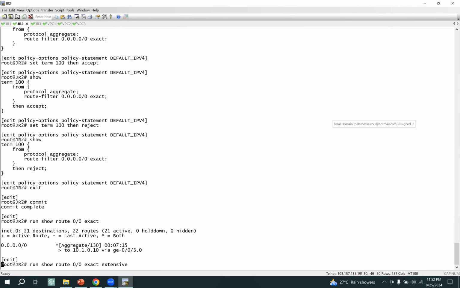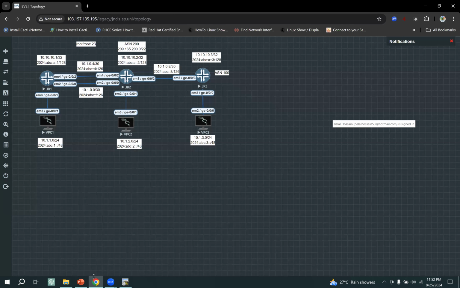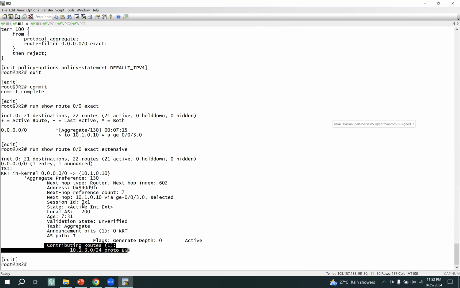Exact extensive. This is the contributing route 10.1.3.0/24, protocol BGP, and the interface is 0/0/3. That is correct. And the aggregate route next hop is basically the contributing route next hop.